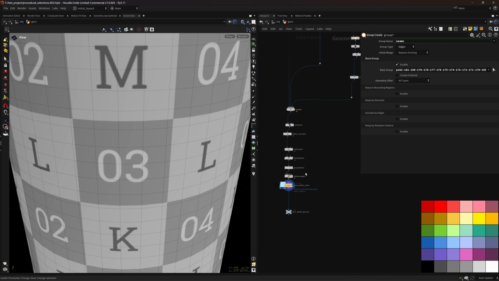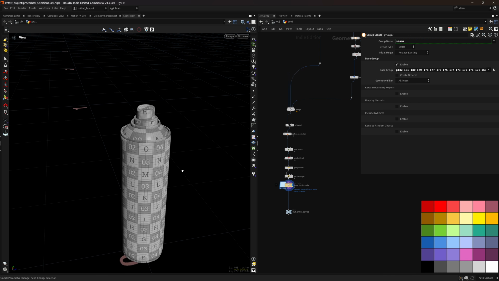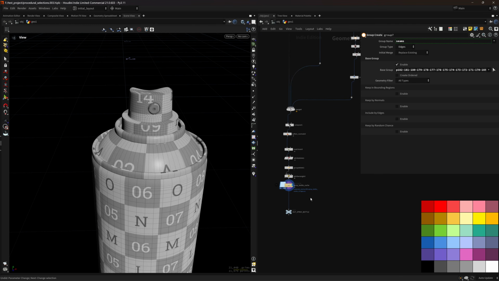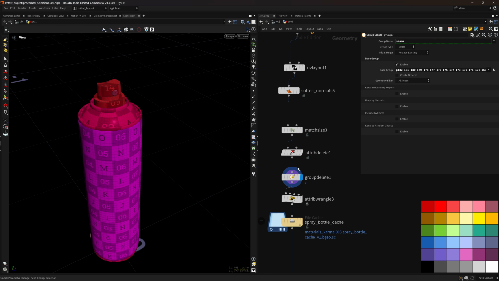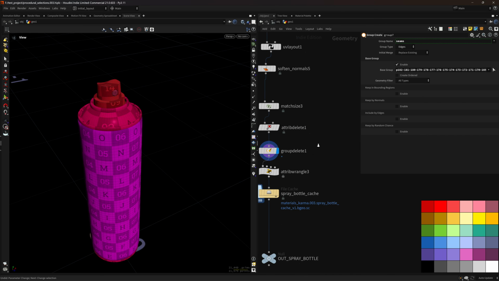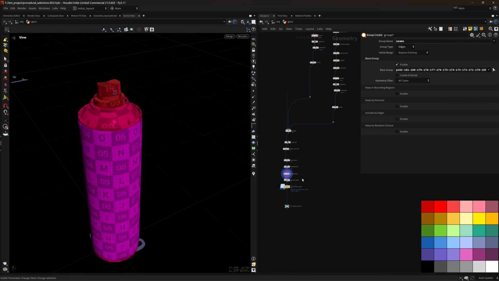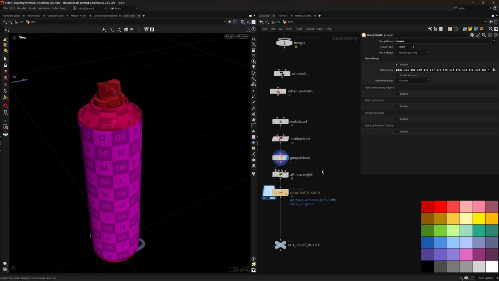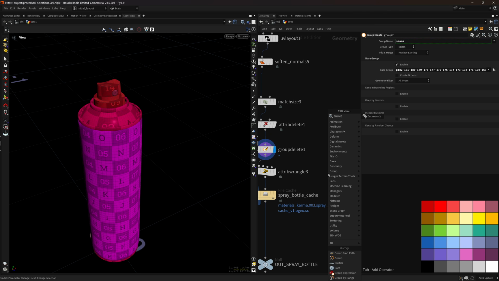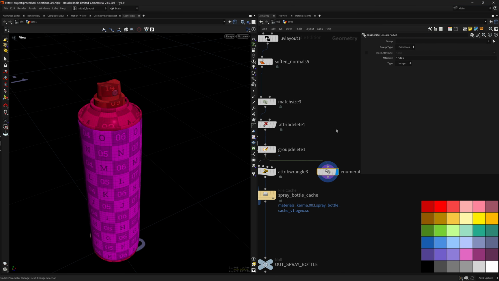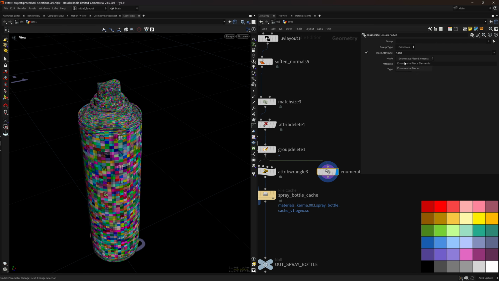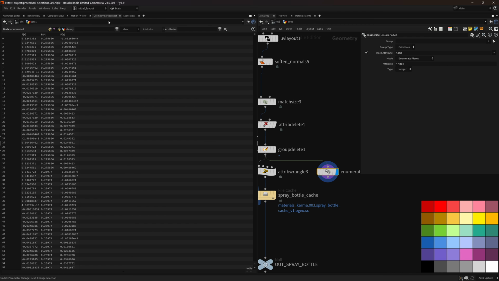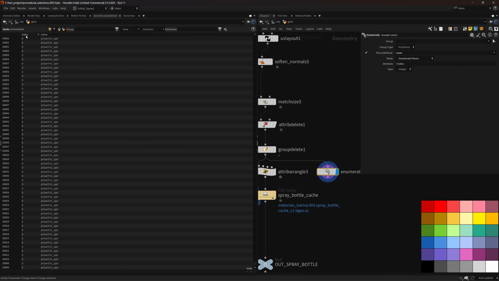So there's one last thing I wanted to show you. I have a name attribute in here, so a name attribute for each piece. But if I want to send this to COPs, I can't really rasterize a string attribute to identify which part I want to texture and create masks. So I can place an enumerate. And if I look at that index, it doesn't mean much, so I need to do it based on name and enumerate pieces. And now I get, as you can see, an index from 0 to 3.